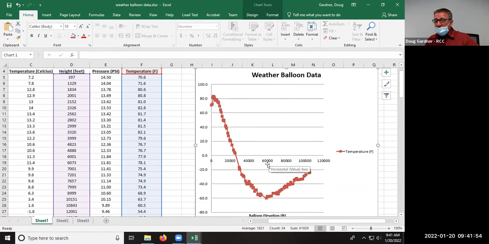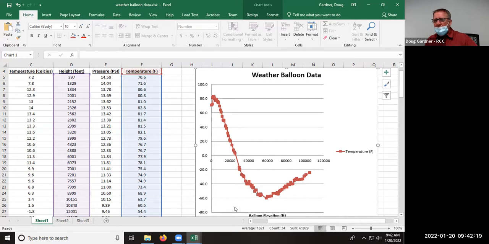And when you get to 60,000 feet, notice what the temperature is up there. Notice on this particular day, it was like 70 degrees at the ground. So it's a pretty nice warm day. And what was the temperature when you got up to 60,000 feet? Because you tied a bunch of hot air balloons to your lawn chair and you're like, I'm gonna go flying. What happens when you get to 60,000 feet? You're at negative 60 degrees. And so you freeze to death and die. Isn't that crazy that it can be that cold up there?